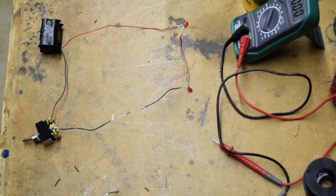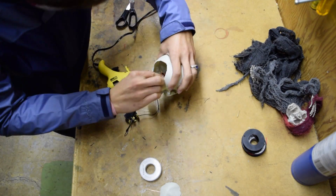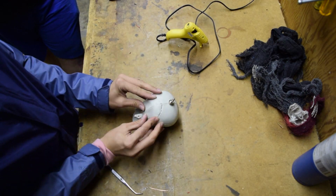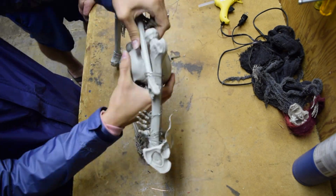Here it is, all wired up and ready to be put inside the skull. The LED eyes were glued in with hot glue, and the switch was mounted near the top of the skull. Then the back panel was also hot glued back into place. The skull was wired to the wreath just above the crossbones.